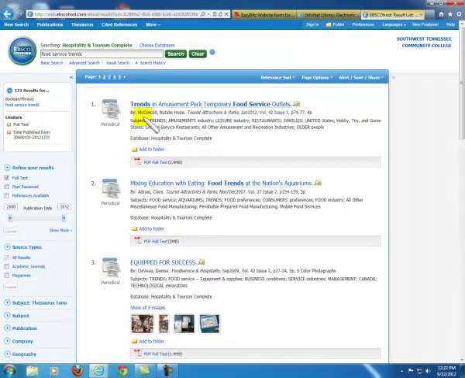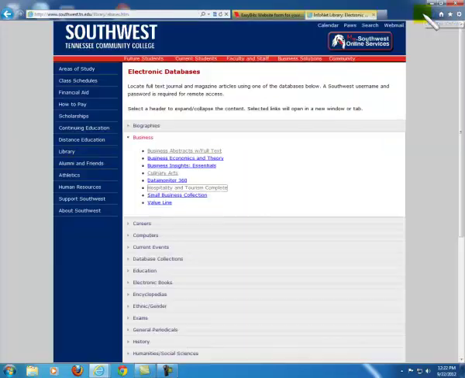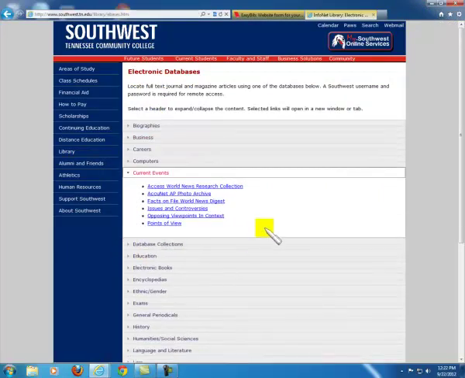But your titles are listed in blue, author's name, title of the magazine, and now you have an option that says PDF full text, and this just provides the scanned version of the article when it came from that magazine, but it is still the full text of the article. We are closing this out. The next category we're going to is current events, and if you really want anything current, I would think a newspaper article is the place to start.